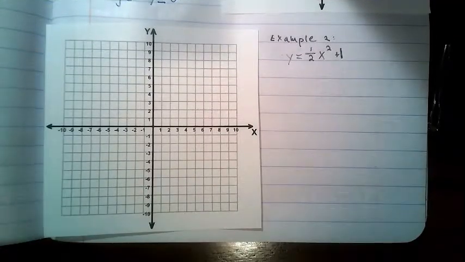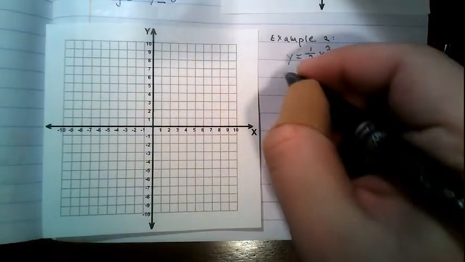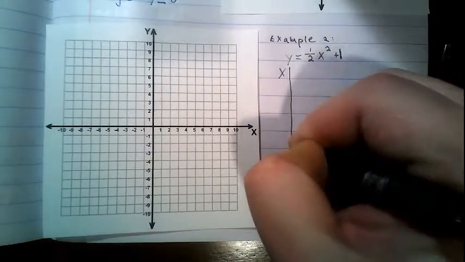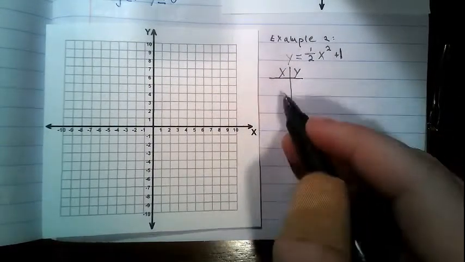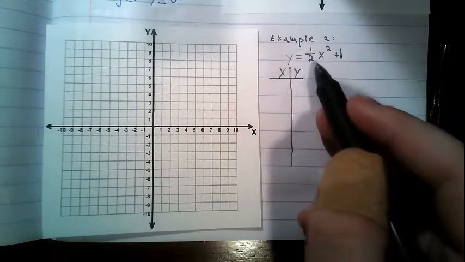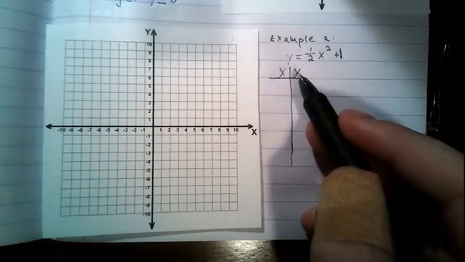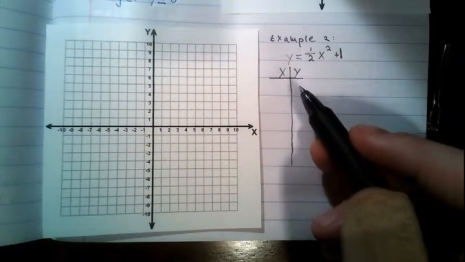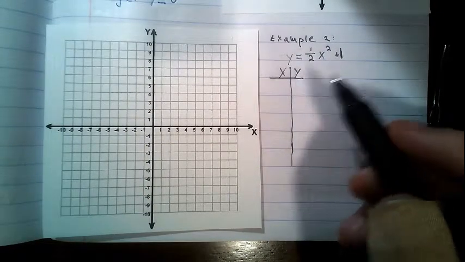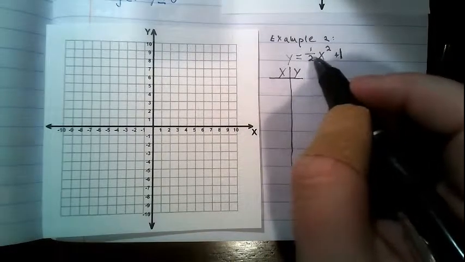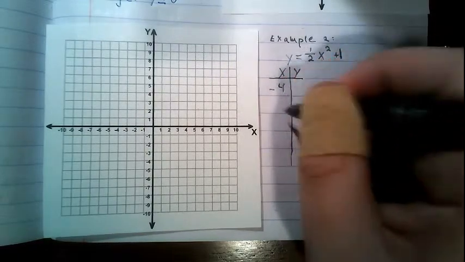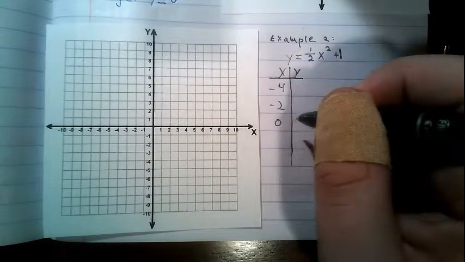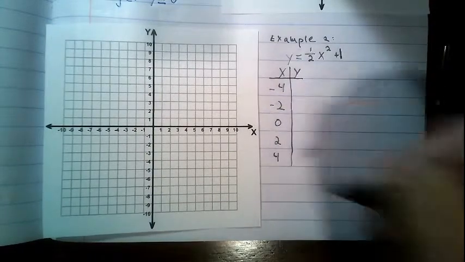Our last example is graphing y equals 1/2 x squared plus 1. So again, I'm going to use the table of values. And I want to choose x values that's not going to give me a fraction. And if you remember when we started doing graphing by a table with slope-intercept form, I said to choose multiples of the denominator, so multiples of 2 in this case. So that's what we're going to do here. We're going to choose negative 4, negative 2, 0, and then 2, 4.